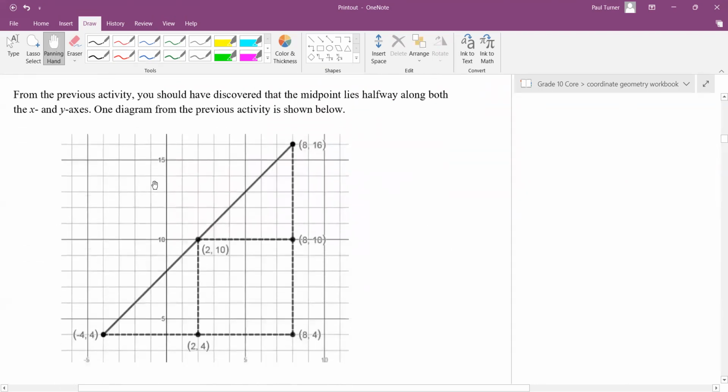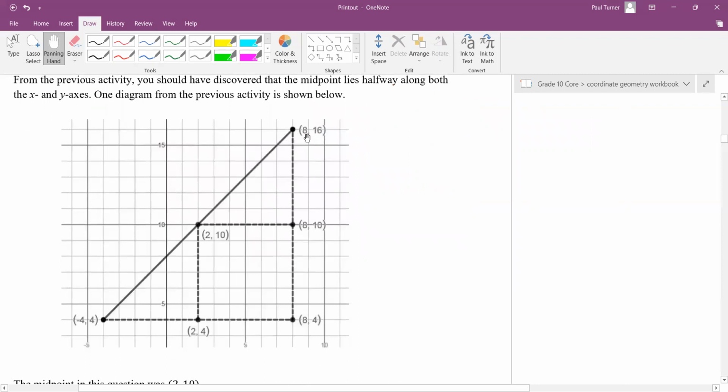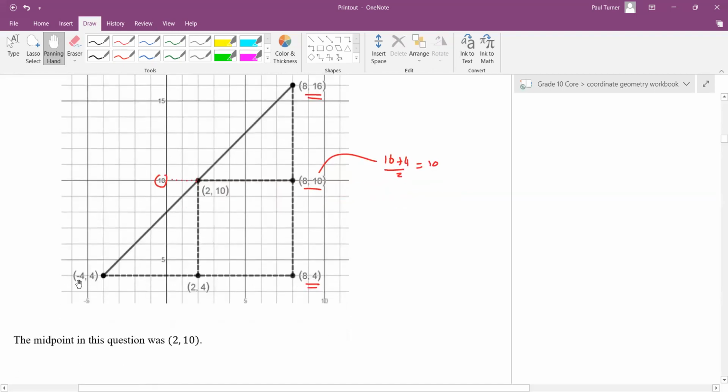So let's go down. This is what I just explained here. So you've got (8, 16), come down. This is (8, 4). Okay, and then the middle of that number would be (8, 10). Okay, 16 plus 4 divided by 2 will give you 10. That's this number here. So come across at 10. And the same on the bottom here. So you've got 8 on 4. This is minus 4 on 4. So the middle would be 2 on 4. So that would be 8 plus -4 divided by 2, which is 4 on 2, which is 2. So 2 is the midpoint between -4 and 8. Okay, so add the end numbers and then divide by 2. And that's how you get your midpoint here. So that's the 10 there, and that's the 2 there, which is what we just did earlier.